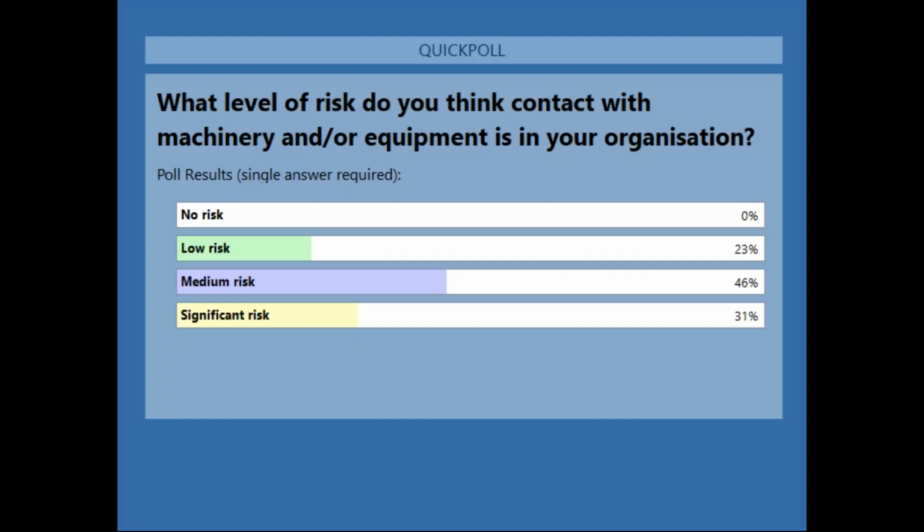And the results are in. So we've got medium risk. Almost half the people are saying medium risk there, John. Yes, what this is telling me is that organisations have an appreciation of the risks. I'd be slightly alarmed if there was anyone saying there was no risk at all. I'd be simply saying go back and do your risk assessment again. But I'd be saying to everyone, you have to continually risk assess because you may have installed new equipment, you may have changed your procedures. Again, learn from your own experiences, but learn from the experiences of others, because in the long run, as I've said, it's a cheaper thing to do.